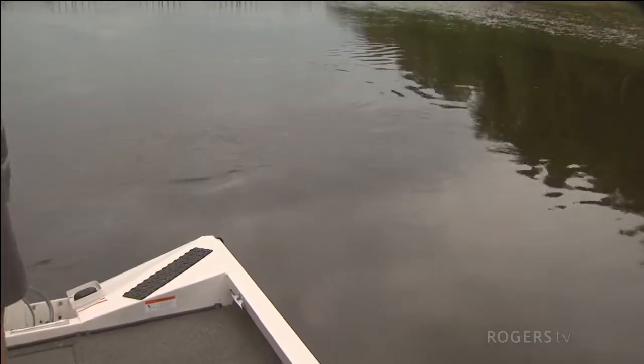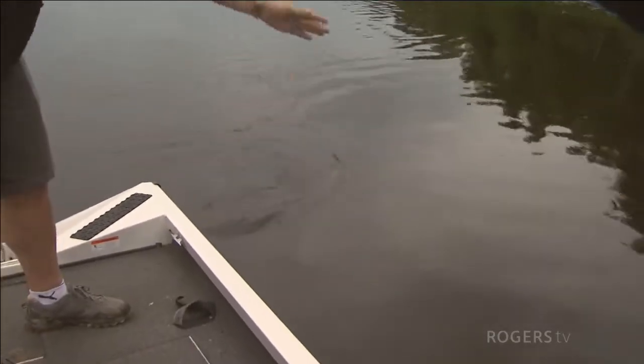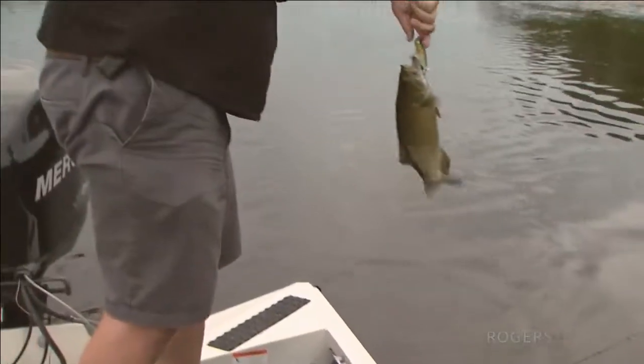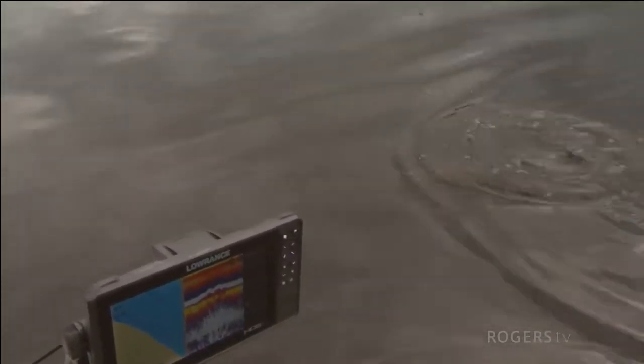Well, I know one thing, you're right, Rick, they do feel heavier in that current. Oh, they just lever that current for everything they got. This guy had another little jump in him. Come on, little fella. Come on up. Let's see you. Oh, he's better than I thought. Healthy little guy. Yep. Hungry little guy, too. I said I was watching them come in, but I think we were too close to where they were laying, and by the time they saw the bait, they could see the boat too.